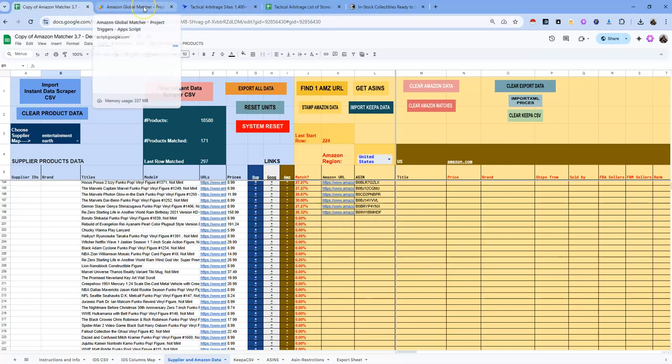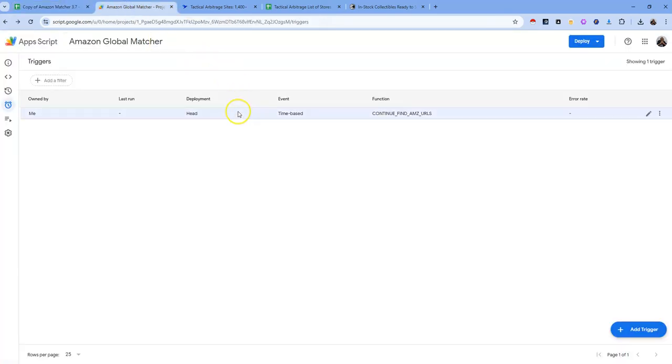The trigger, remember I set it for 30 minutes. I've been recording just this video so far for 12 minutes. It's not time for it to start, but it will start in probably another 15 minutes or so. And it will start to find more URLs. And that's basically how it works. But here's the thing. It's not going to make it past 10,000. I'm going to show you why, but we're going to fix that.